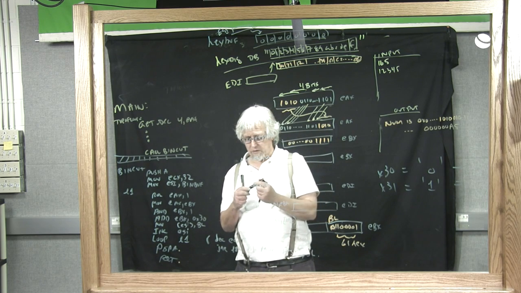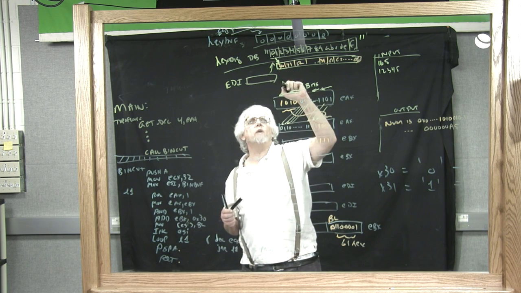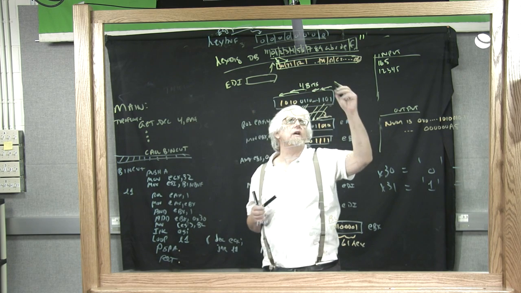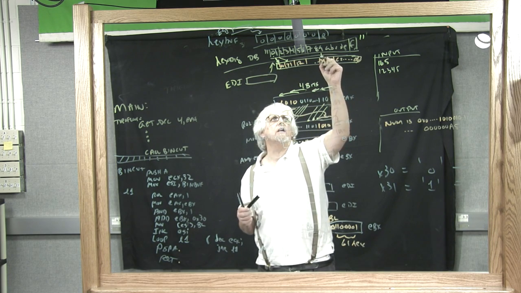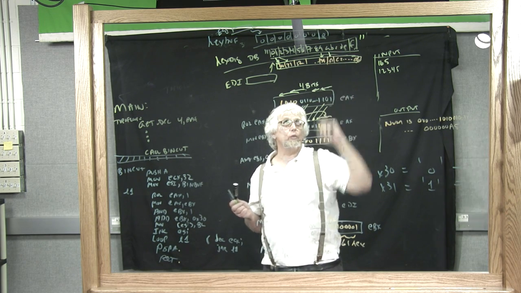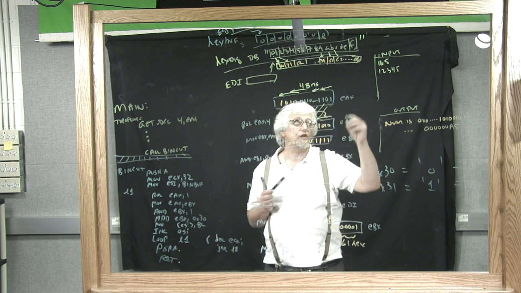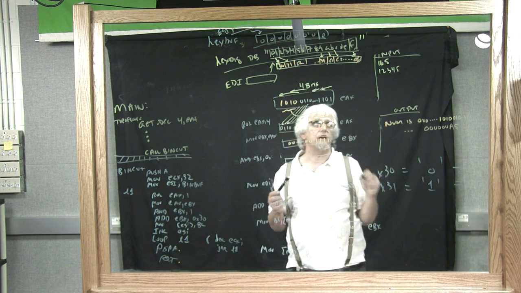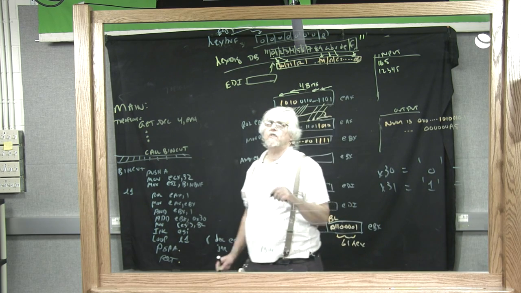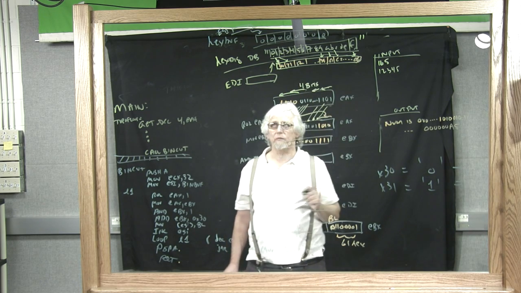Okay? So, the character 0 is in memory 1 byte hex 30. The character 1 in memory is 1 byte hex 31. The 9 is a hex 39, 57 decimal. The A is a 61, 97 decimal. The B is a 62, 98 decimal, all the way through F, which is a 66 in hex. Okay? So, hexdig is 16 bytes of memory containing the 16 ASCII characters.